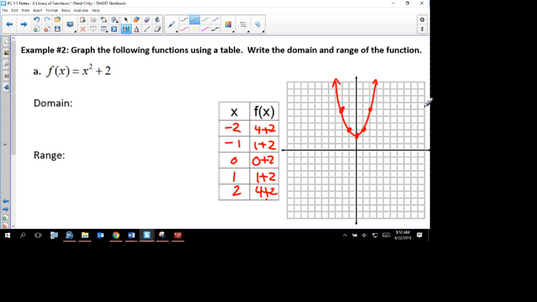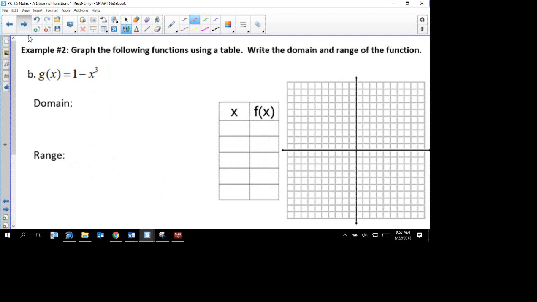And if I'm going super fast, this video will be posted as well. Plus, there's probably a million videos out there. Domain would be left to right. How far to the left, how far to the right does the parabola go? All real numbers. Range, how low does it go? 2. And then it goes all the way up, so y is greater than or equal to 2. I'm going to do that one next, I think, but I just wanted to check and I couldn't remember what my other ones are. We're not going to get through all of them.